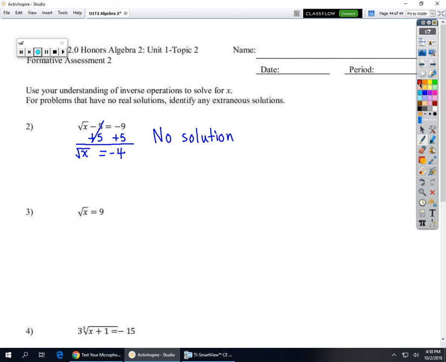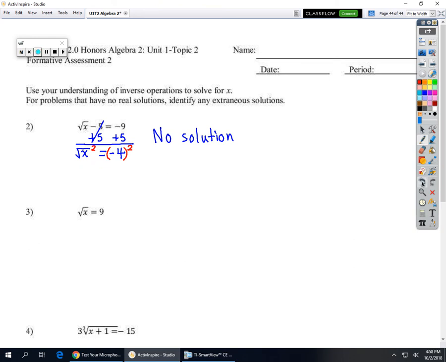Okay, we're changing colors. So here, I need to solve for that x, so I've got to get rid of that square root, so I need to put a square on both sides. A lot of people will put a square and then forget something. You must put negatives in parentheses when you are applying exponents. Because if you don't, you're going to get the wrong answer. So square root of x squared, square roots and squares cancel out. I get x.